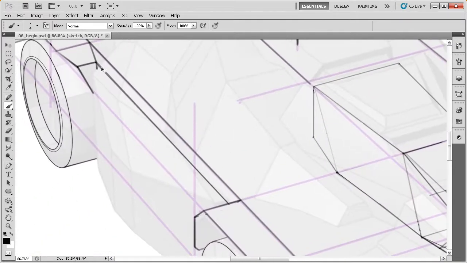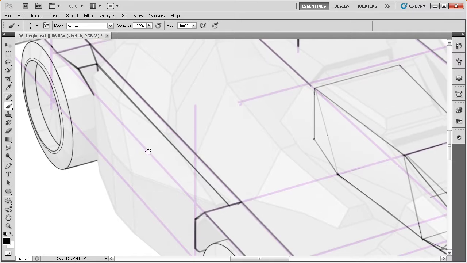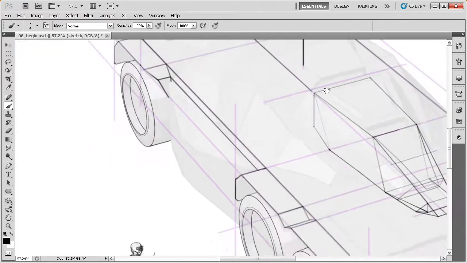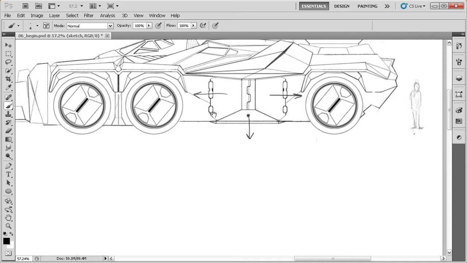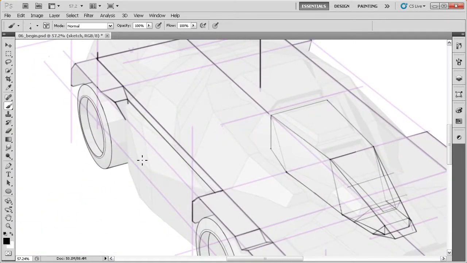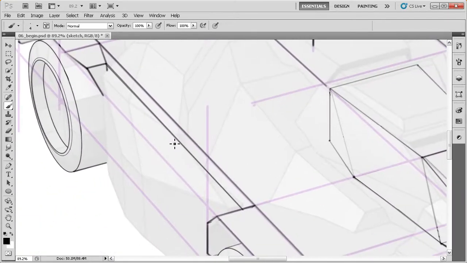So we've kind of established where that corner is with this line right here. So we know kind of where we think the vertical lines of the door are going to be. Now what we don't know is where the edges of the canopy are going to be, because if it sticks out further, it's going to basically not match up with these vertical lines in the door itself because of the perspective.